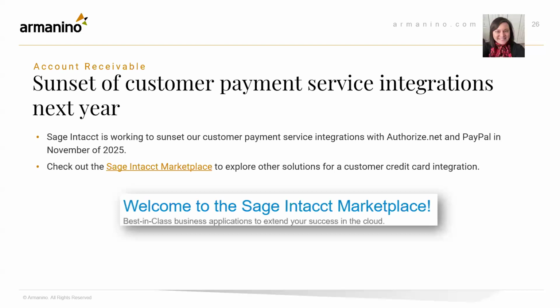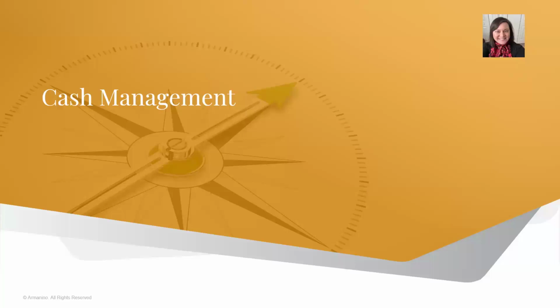Yeah, and I would just add there, Jen, that there's also Sage AR automation that takes credit cards and gives your customers a portal. It also provides collections functionality. So I would look at that as well. Yes, absolutely. That solution starts at about $5,000 annual subscription, and it is being a little bit more widely adopted by clients as of late. So we do have a number of different clients that are taking advantage of that, for sure.